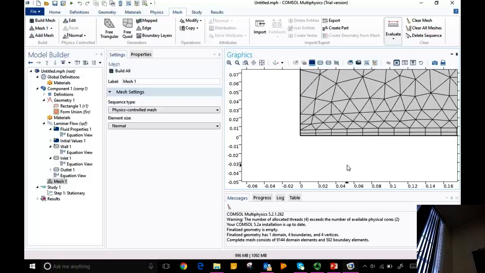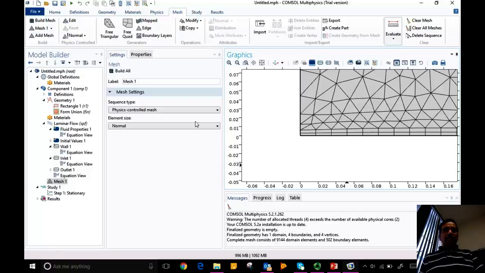You can choose to have a mapped mesh over the whole domain. But because you gave it the option and it knows it's solving the Navier-Stokes equation, it knows that there is a wall, and so it knows that near a wall there is a boundary layer. So in that region, it puts a mapped boundary condition. And then it makes it transition to the triangular meshes. Why would you want triangular meshes? In this particular case, you don't really need triangular meshes.